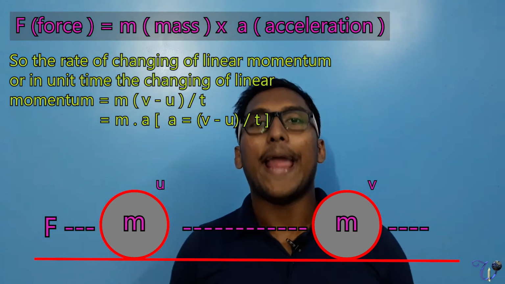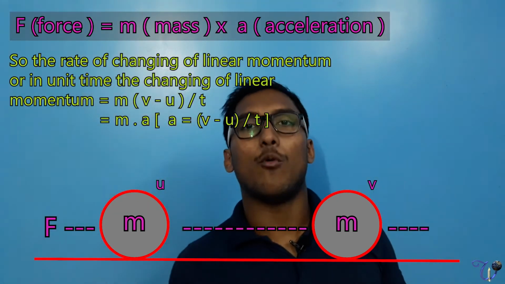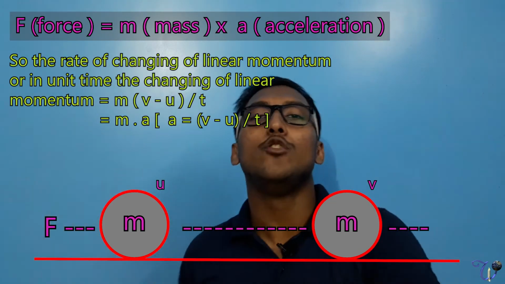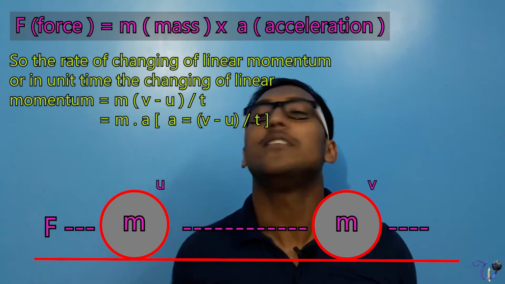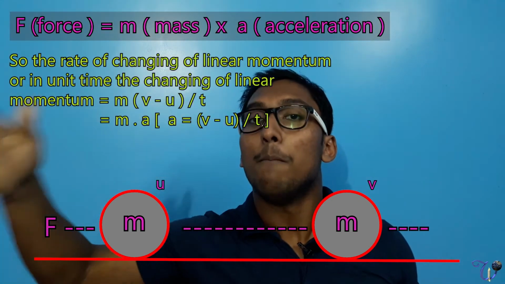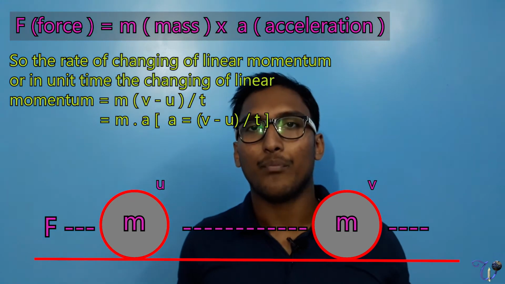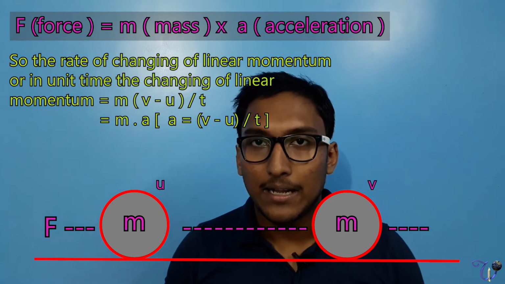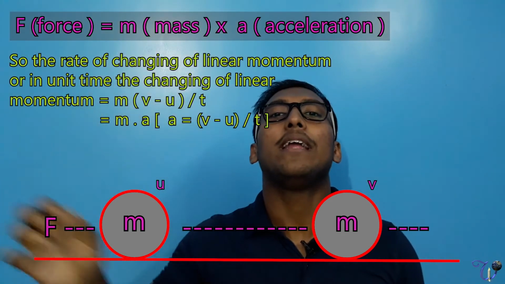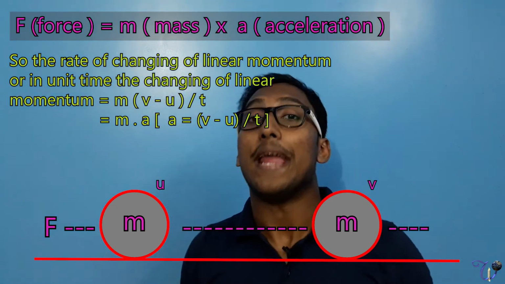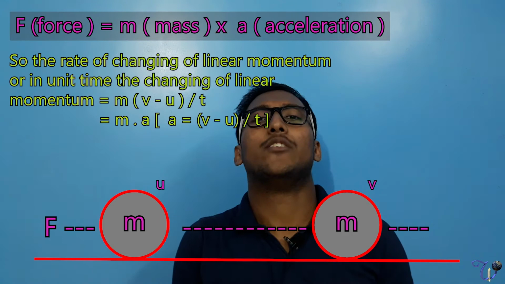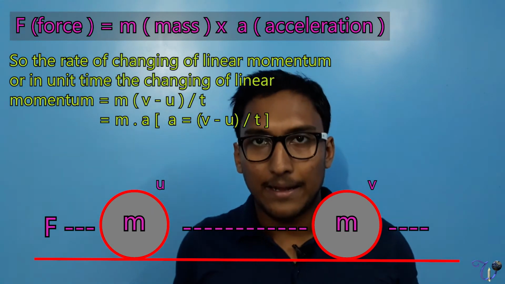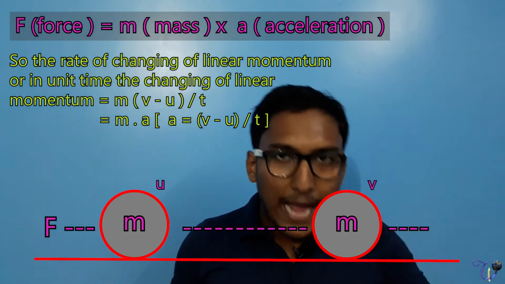And now think about it again. v minus u by t is what? It is nothing but the formula of acceleration, because we know that a is equal to v minus u by t. If you want to determine acceleration, that must be equal to final velocity minus initial velocity by t. So here you can directly write m into a, right? Instead of v minus u by t, it can be written as only a. So m into a is nothing but the rate of change of the linear momentum of this body, right? We got this. We derived it.